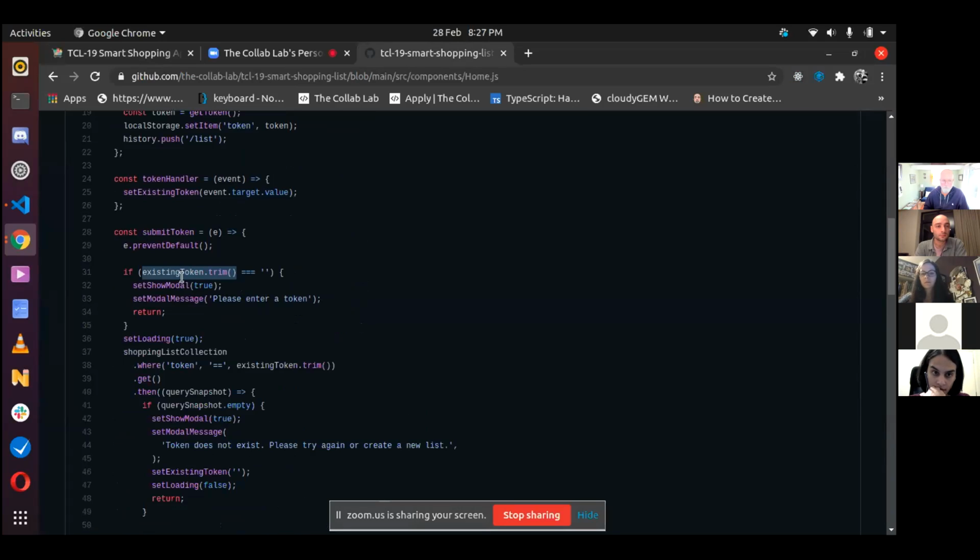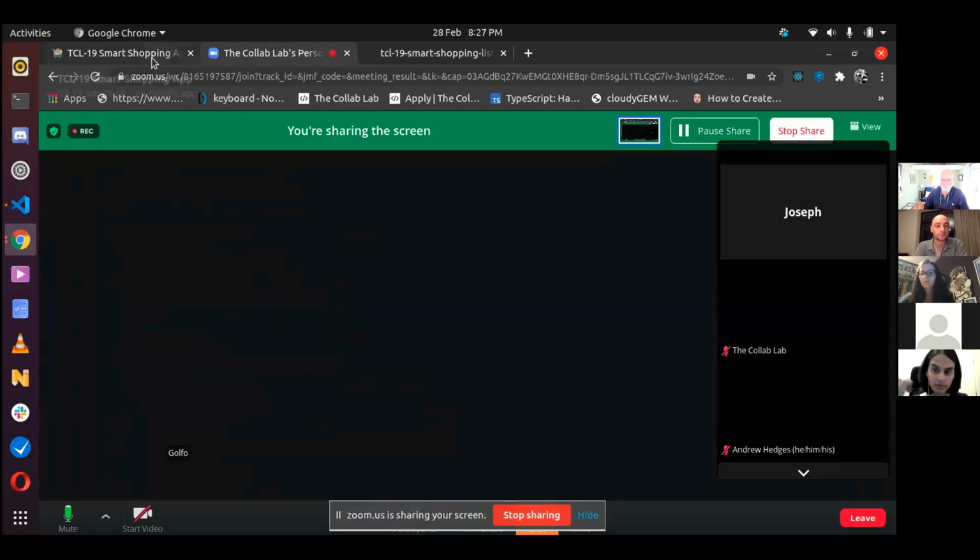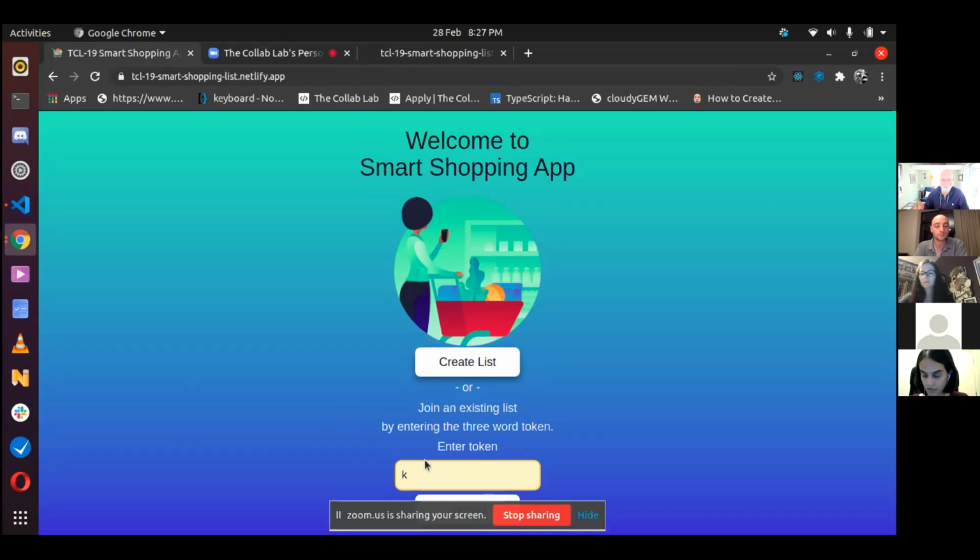It will only be queried after the user has submitted the token. So right now, we can only query the database after I finish entering the token, like that, and then press enter.